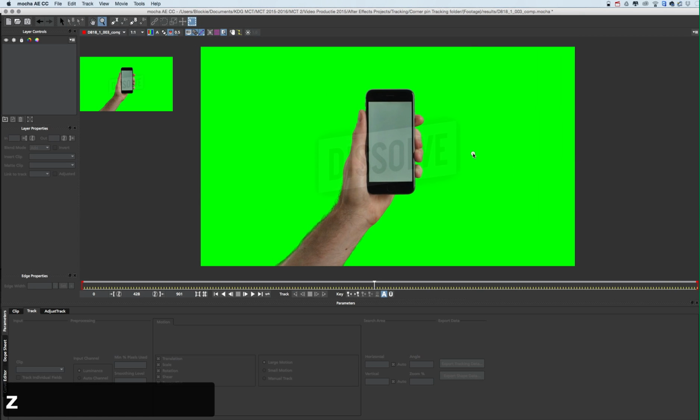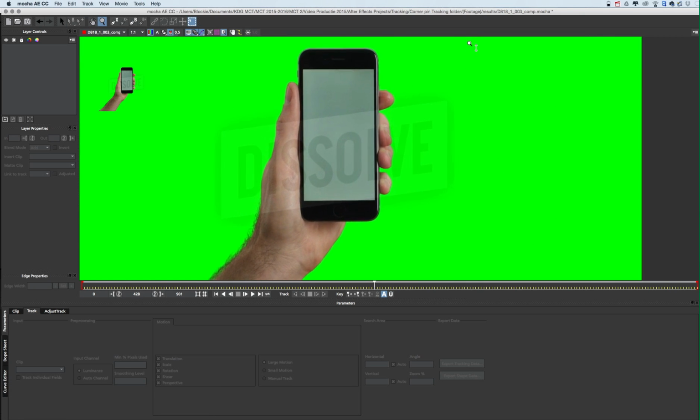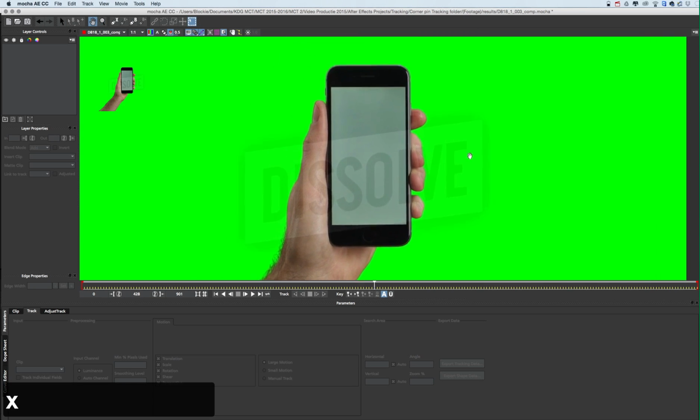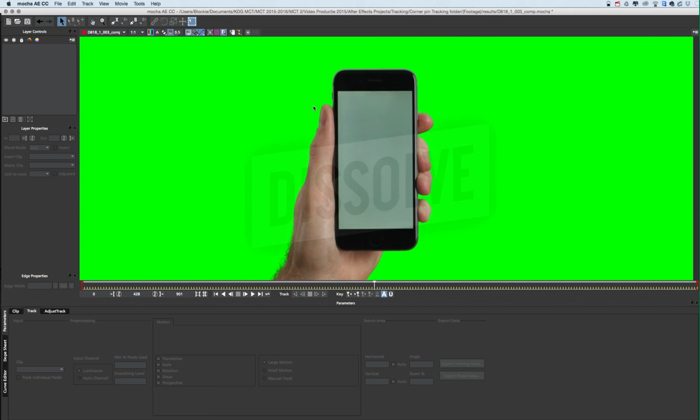So I can actually zoom in here. Let's zoom in to where we have a very good look at our footage. Put the X key down, and okay, just go like that. The next thing we're going to do is draw a spline around the iPhone, and in order to do that, I'm going to use the Create X-Spline tool. You can choose a Bezier spline, which we know from After Effects, but I like to use the X-Spline. So I just select this icon, and I'm going to draw loosely around the iPhone.